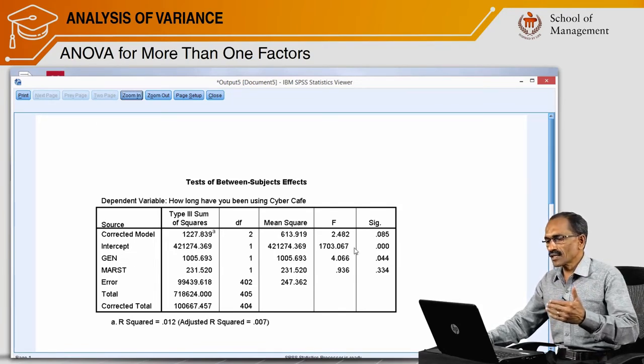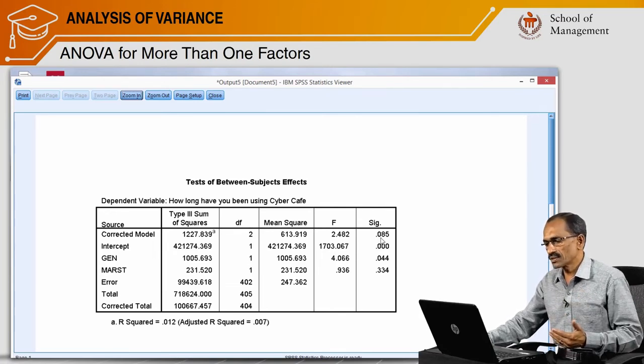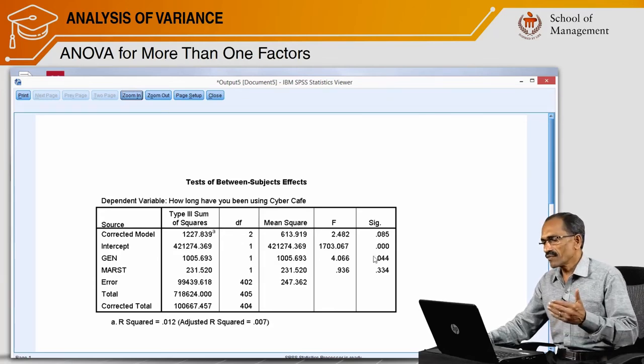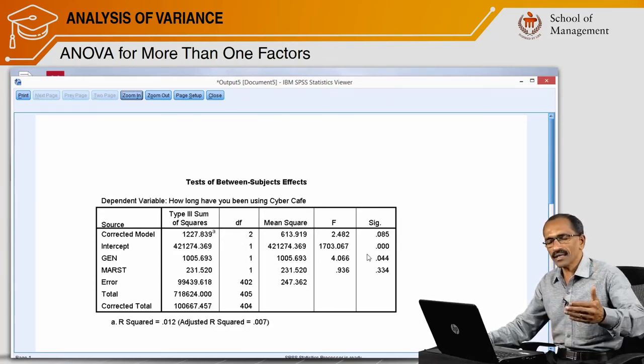Then what about the combined one? The combined effect also shows that there is no influence. So what we have learned in this hypothesis test is that we were examining whether any two categorical variables create a combined effect on a metric variable, or otherwise, whether any two categorical variables can jointly influence or impact a metric variable.